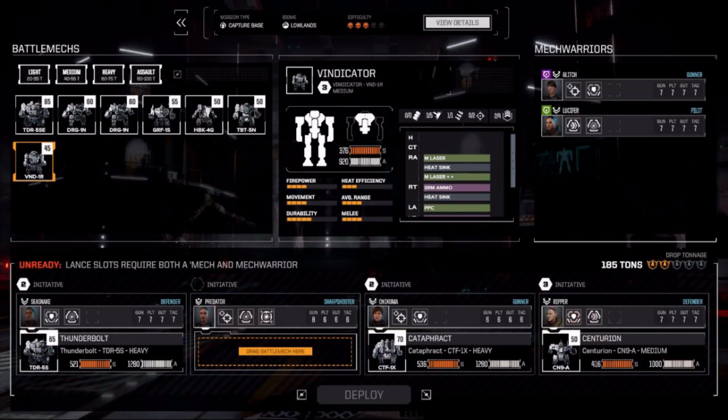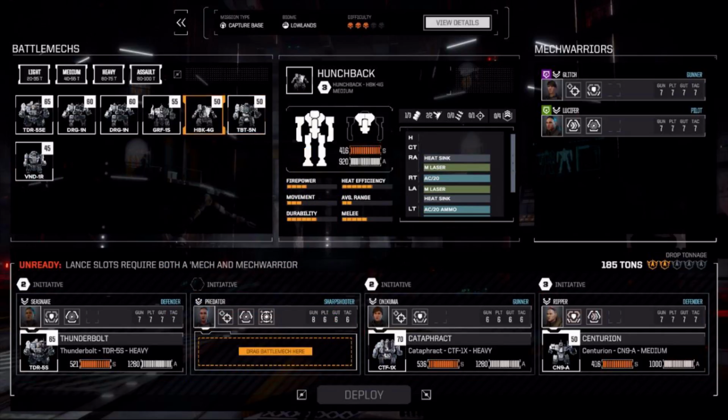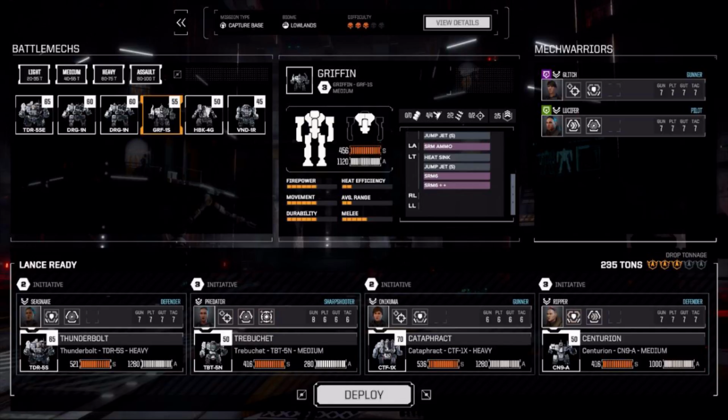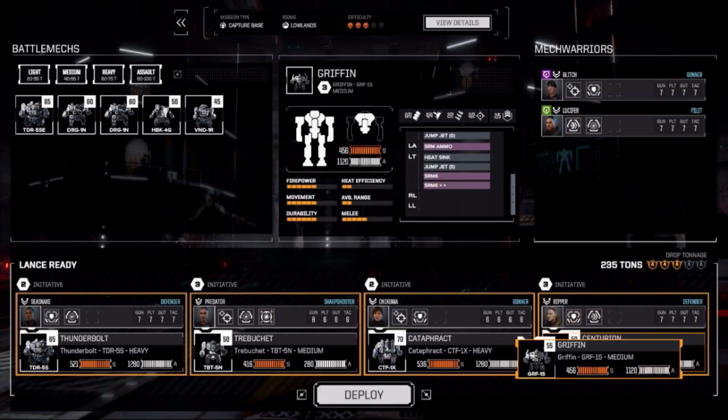So, who do I put in? I'm gonna put in the Hunchback. Actually, no, the Trebuchet. Hunchback can be useful in main missions, Trebuchet not so much. I am very happy with this Griffin. I think I'm going to test it out.